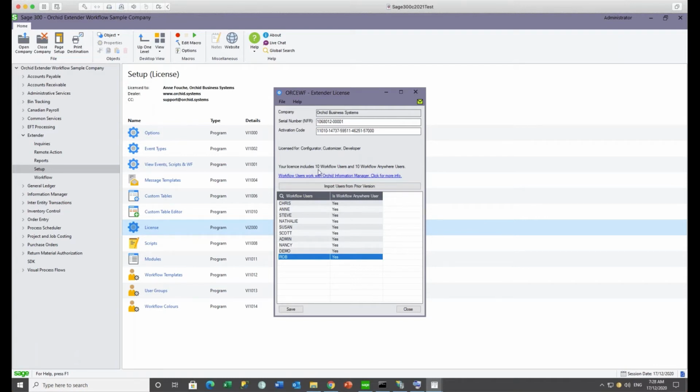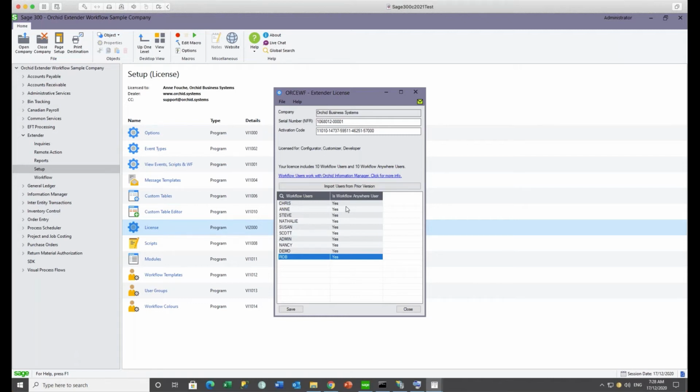So these 10 Workflow Anywhere users can work in as many companies as you need, but across all your companies you're only allowed 10 users. You cannot have 10 different users in company B and another 10 different users in company C. So workflow users are named users, and it's applicable across all your companies.